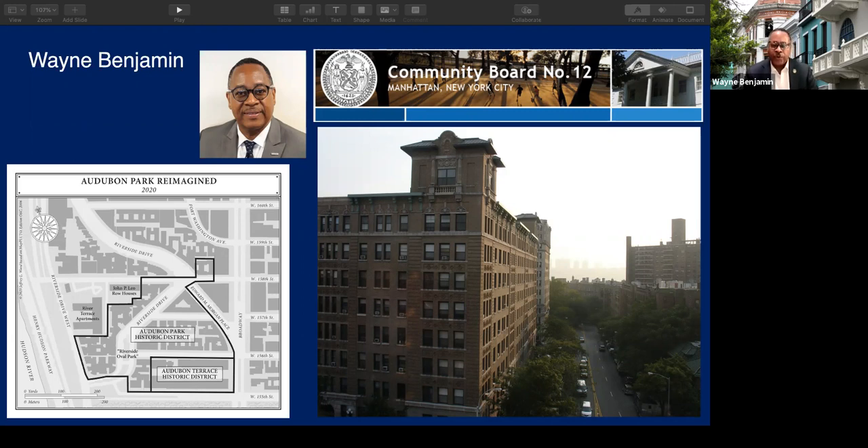I worked with Harlem Community Development Corporation for about 20 years. Harlem CDC is a state agency that had a catchment area covering most of upper Manhattan. When I look at community revitalization — going back to the mid-90s when there were lots of vacant buildings and lots of vacant land in upper Manhattan — I grew up in East Harlem, so I remember parts of the city when there was a tremendous amount of disinvestment. Restoring and renovating a building says so much more about bringing back the community than tearing down and building new.